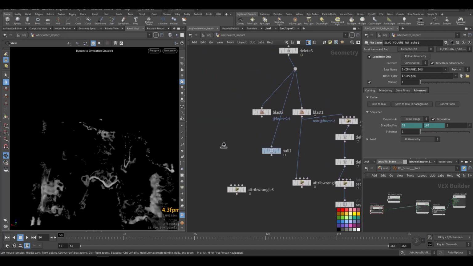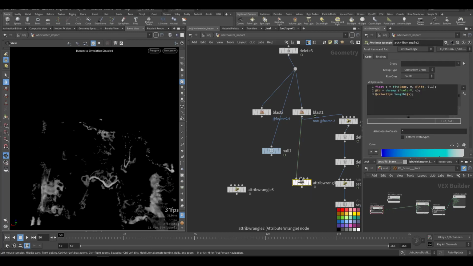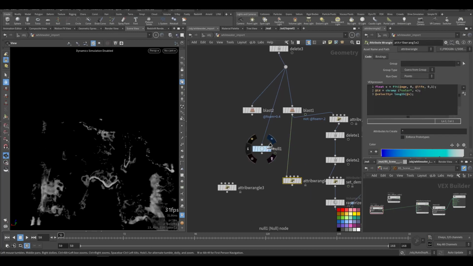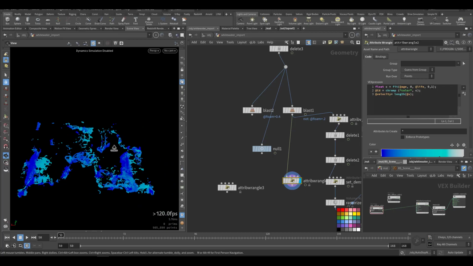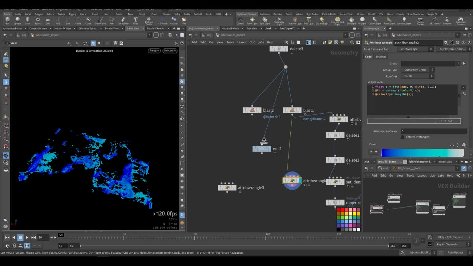On the other side, here I was visualizing the particle according to the velocity.